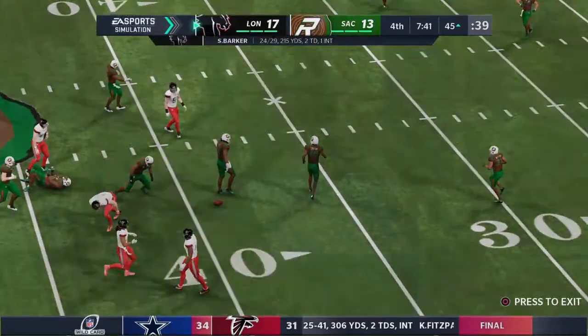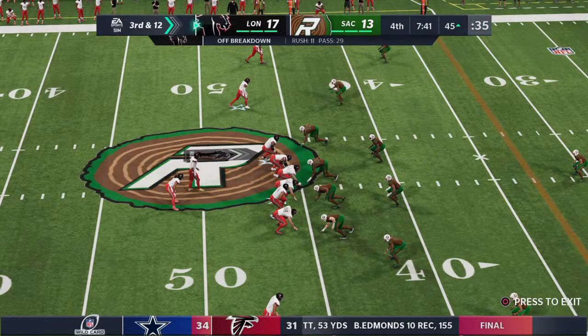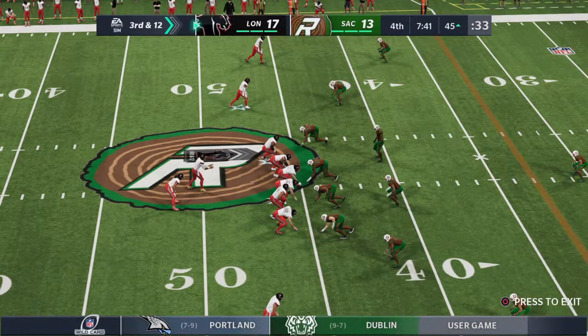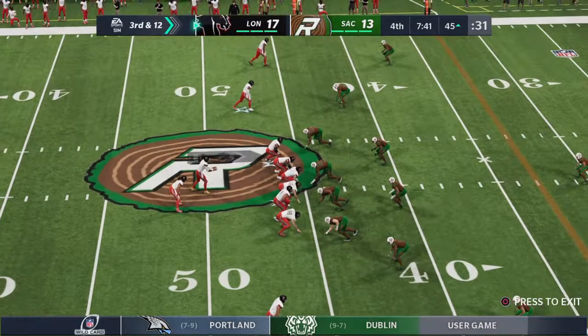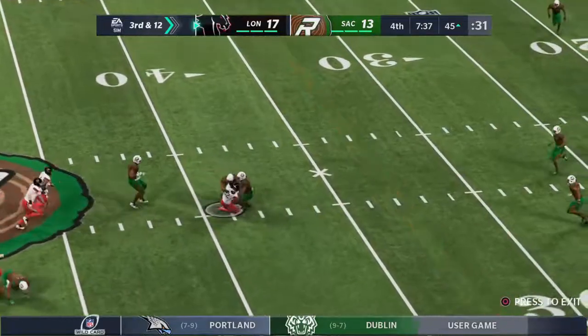Throwing over the middle, but it's incomplete. The offense on 3rd down tonight, 3 for 7 so far in this game. This is 3rd down and 12. Normally, he's pretty reliable. Usually catches what's thrown to him. On that play, he simply dropped it.